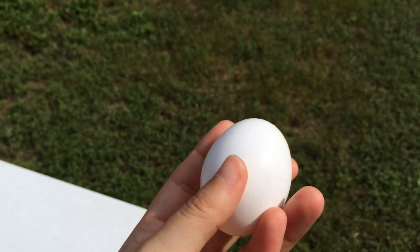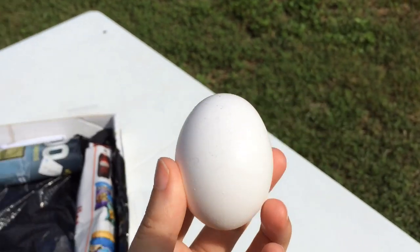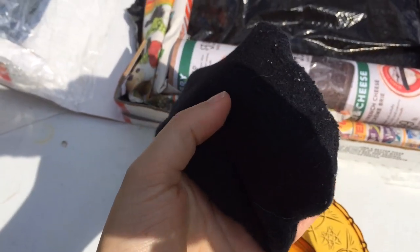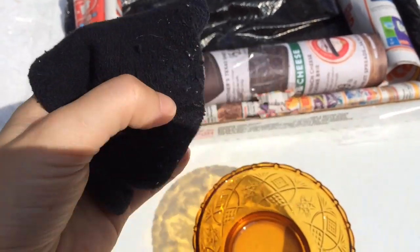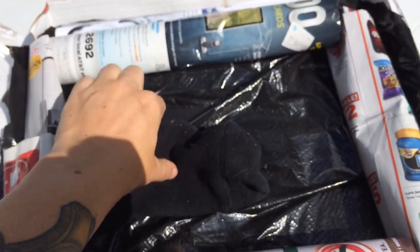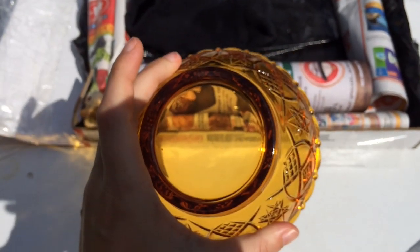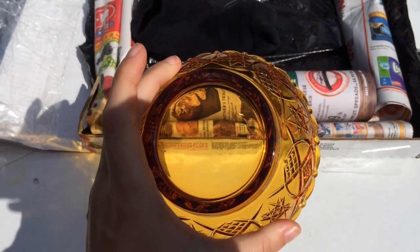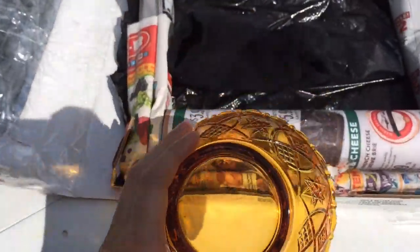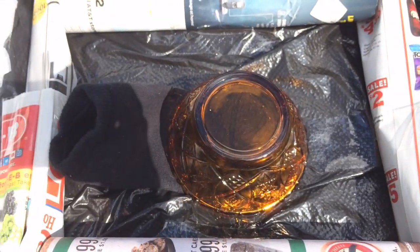All right, so one of the recipes was to cook an egg. I have one egg here, and the way that it said to do it was to put it in this black sock. Okay, now the egg is in this black sock. Then it told me to put it down in there. It said to put it in a glass dish. This is the only glass dish that we own. It doesn't say any specific color, but this should be okay. And it said to put it right over the egg, just like that.